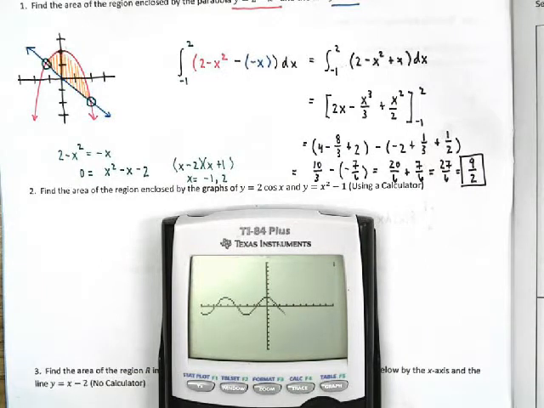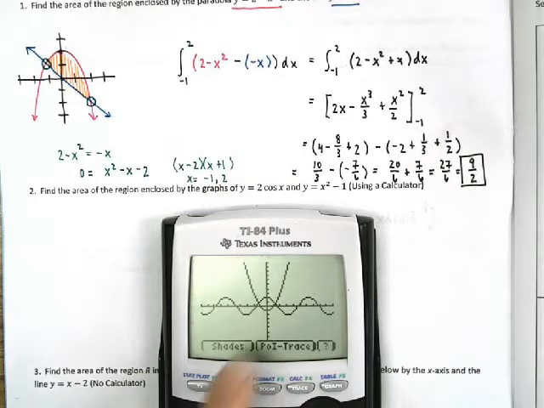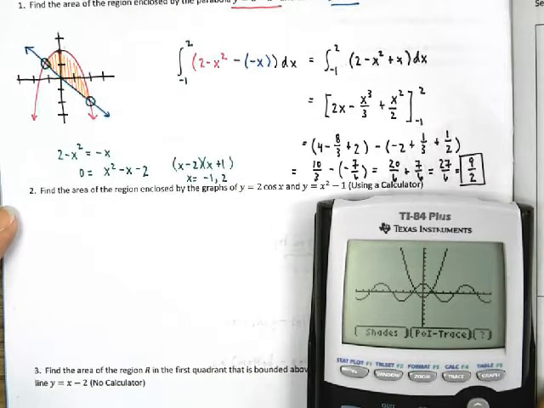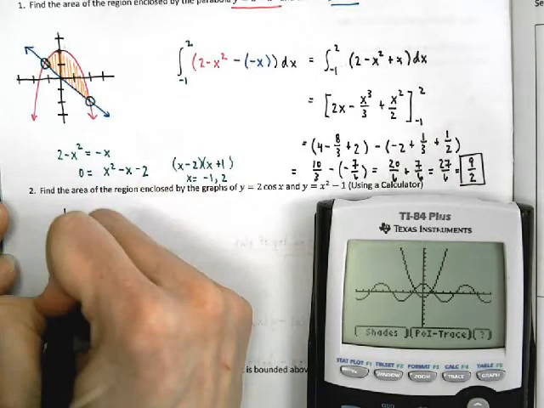Now I can see here's my cosine function. And then my parabola, my x squared. So clearly my cosine is going to be on top, and the x squared, that parabola, is going to be on the bottom. So I'm just going to sketch this. Again, I like to have that in mind so I can keep things straight. So let's see if I can do this. I'll put this off to the side.